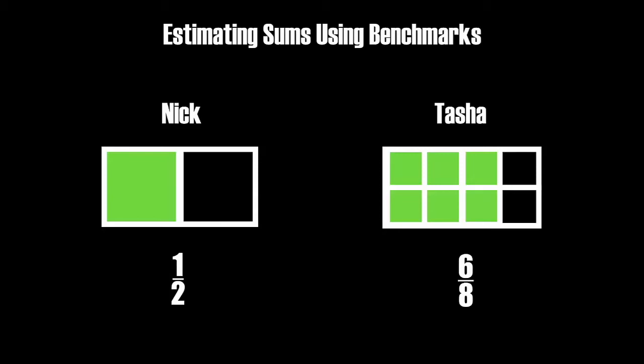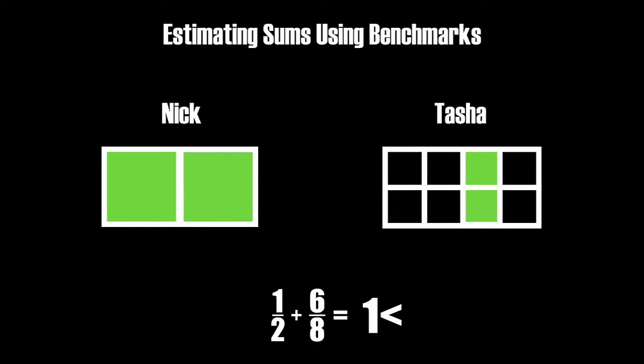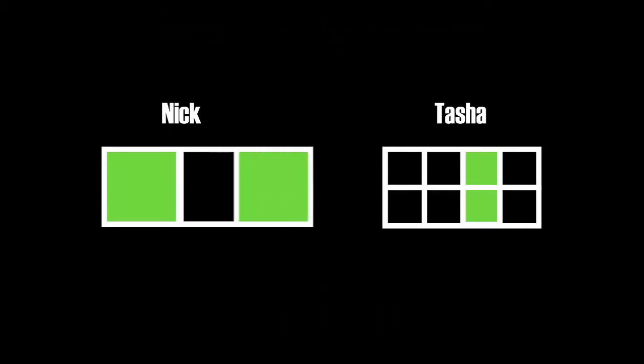When we sit back and we listen to student thinking, it becomes really easy to formatively assess what a student knows and what they don't know. So let's formatively assess what this student was able to do. Well, if they began by estimating sums using benchmark fractions, they immediately went ahead and knew that their chocolate bar was going to be greater than a whole. And they did this by taking 1/2 of 6/8 and combining it with the 1/2 that Nick had. And they knew that they had at least one whole chocolate bar.